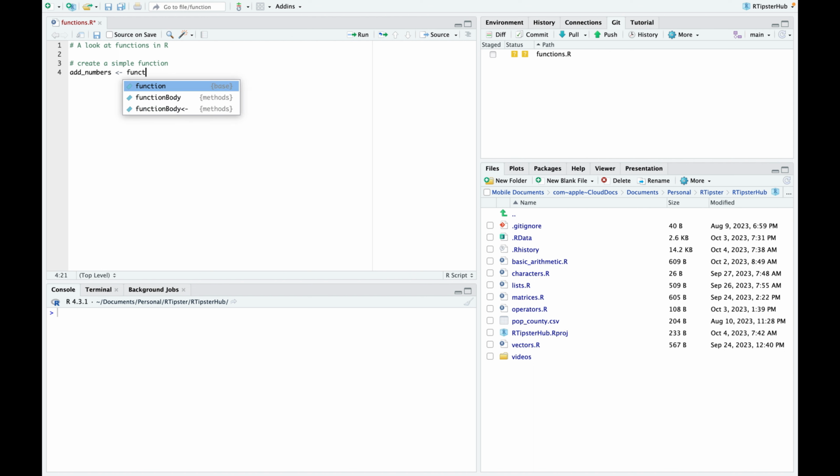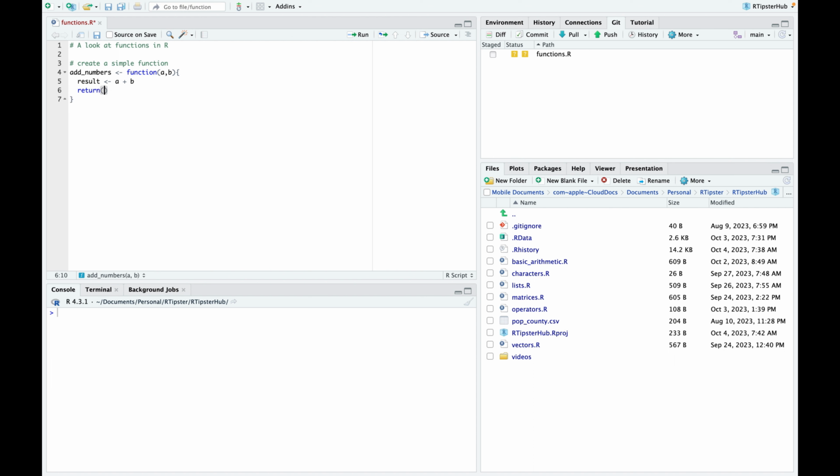So function, you'll use that argument, and then in brackets you put the two numbers using any letter that you wish to use. The reason for this is to decide the number of arguments, or the number of inputs, that this function will have, and then curly brackets, and then we say the result of this should be A plus B, and then we say return.